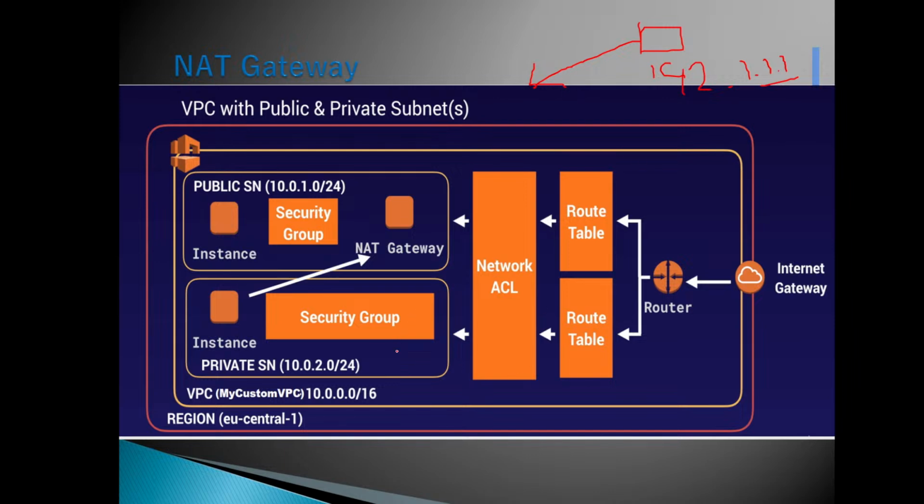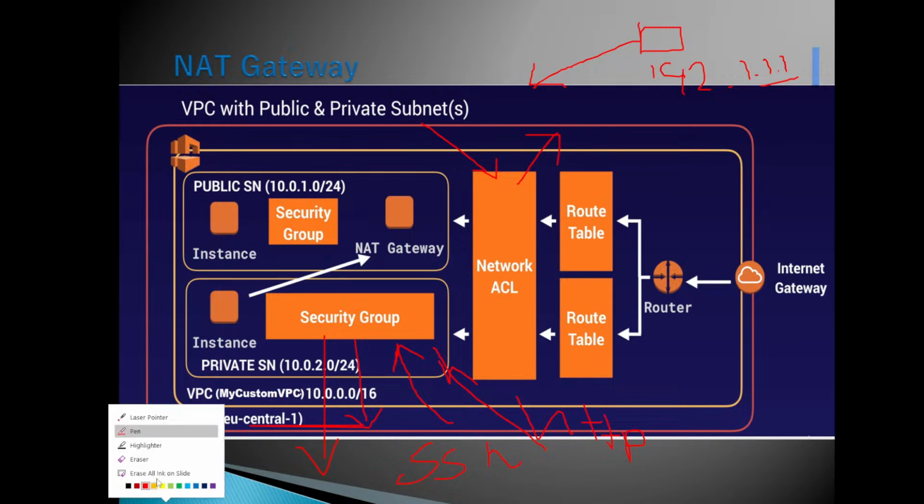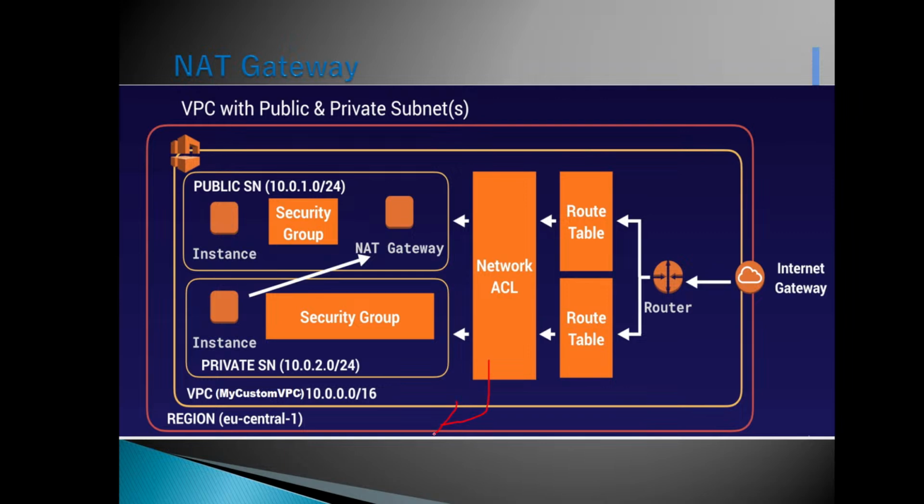Second thing, in security group if you allow the inbound traffic, automatically outbound traffic is allowed. So let's say you have enabled port SSH as inbound traffic, so outbound traffic automatically allows SSH. If you have enabled HTTP protocol for inbound, outbound will also allow HTTP automatically. But in NACL you have to specifically allow inbound and outbound traffic. We'll see that. There are two different tables and both should be allowed.